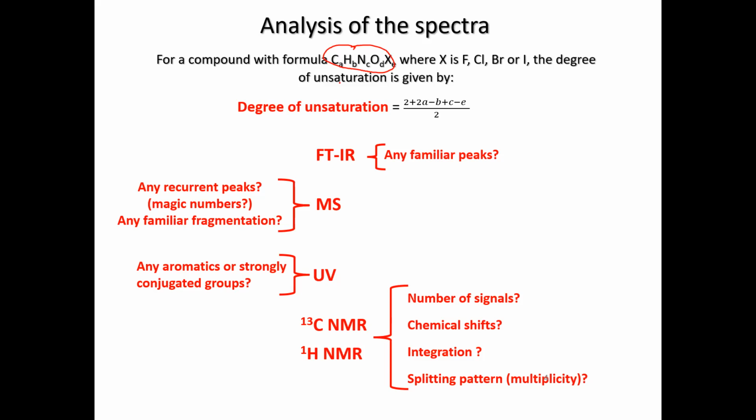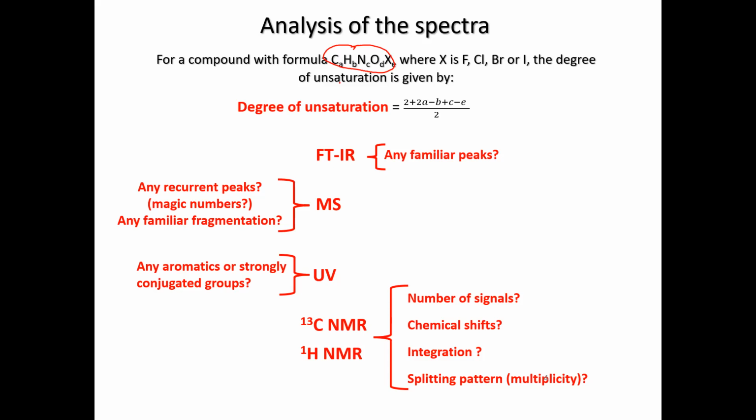On the proton especially, be very careful with integration, because in the initial formula I will give you a number of protons. Normally, they match perfectly. So if I give you 15 protons in the original formula, you should find them all in the proton NMR. Be careful that the integration of your proton NMR matches the number of protons that I give you. Then you can start looking at the splitting pattern, especially in the proton, because there is no splitting pattern in the carbon 13.